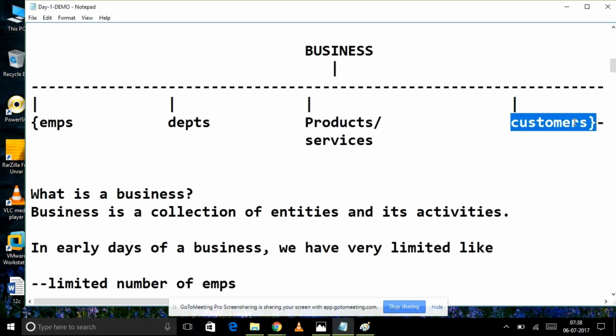In that case, we have a small amount of information with us. For every employee, there is information like employee ID, employee name, salary, designation, join date. For every employee, there should be one line of information. 20 employees have 20 lines of data.